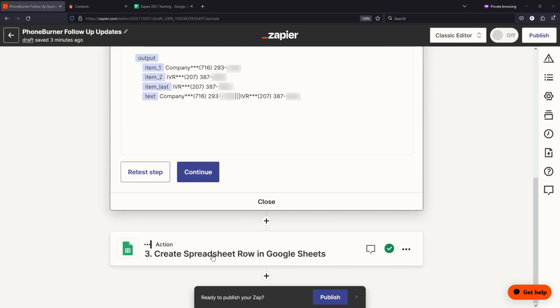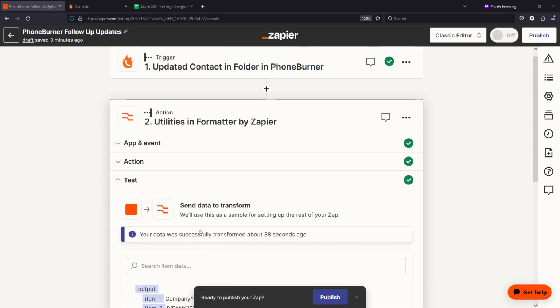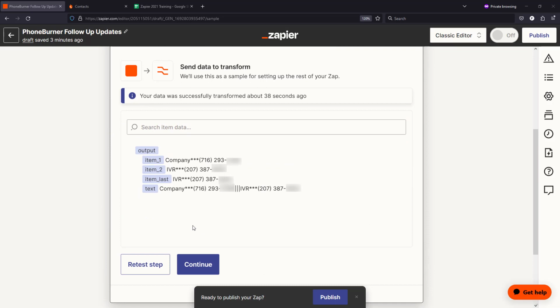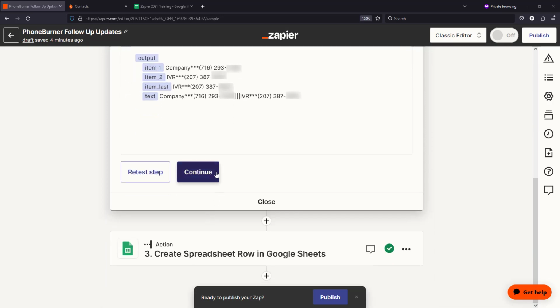We even got data flowing over to our Google Sheet, but what we identified when doing that is we may have contacts that have multiple phone numbers, and we want to make sure that we're able to capture all of those phone numbers and log them appropriately into separate columns in our Google Sheet. So in our last training, we used a formatter step to separate out the label and the phone numbers from an array into specific line items. And now we're going to take that information to build an object so that we can start to post that information to our Google Sheet. So let's go ahead and continue.